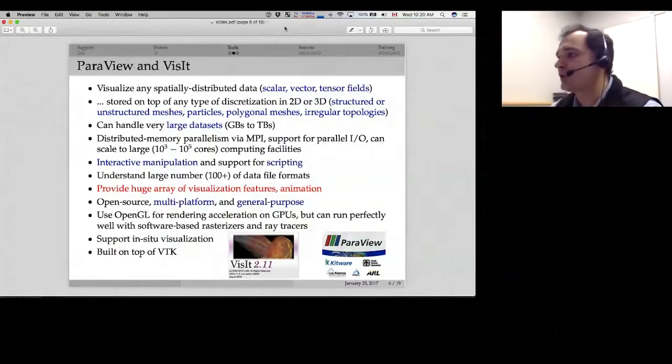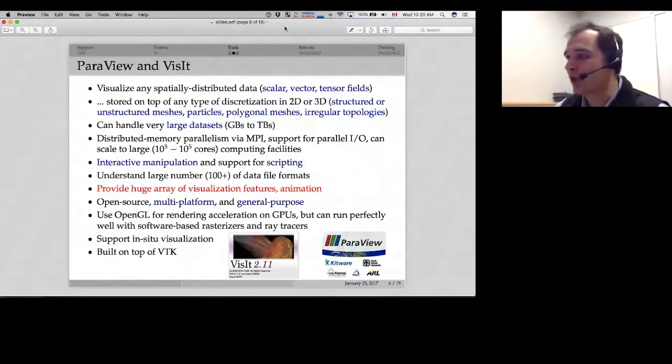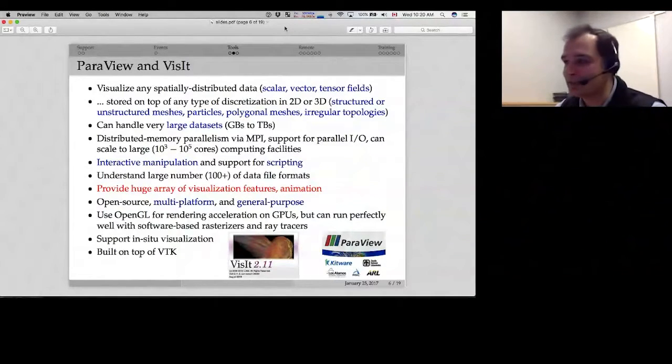Both tools, ParaView and VisIt, are built on top of VTK, which is the Visualization Toolkit. It's a popular library that's been around since the early 1990s. It's a popular computer graphics library, so it has lots and lots of useful stuff, lots of built-in functions for visualizing isosurfaces, doing volumetric rendering, and lots of different things. Both ParaView and VisIt can interface very nicely with VTK and can understand all VTK file formats.